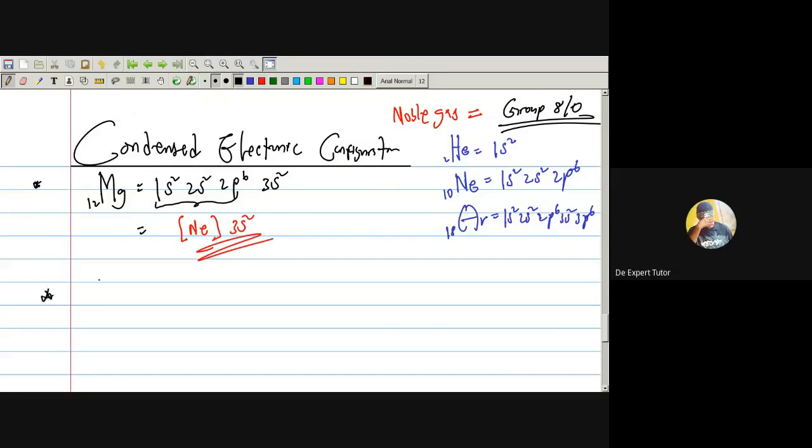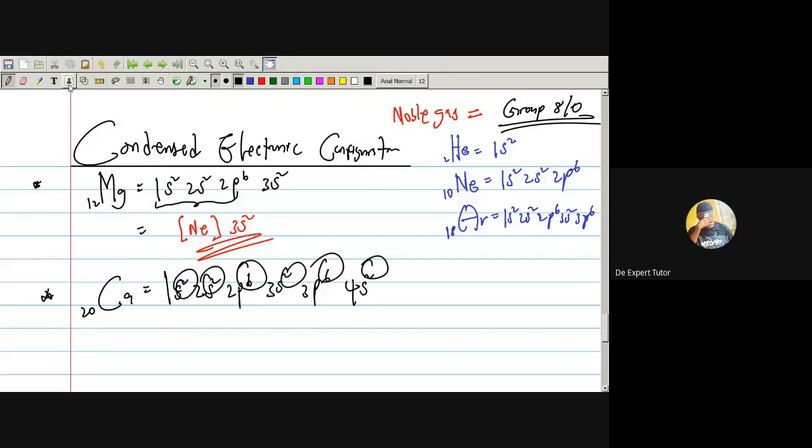Let's look at if I have calcium, which is number 20. Observe. Let me write the electronic configuration for you. And if you follow that pattern, you get it also. 1s2 occupied, I move to 2s2, 2p6, 3s2, 3p6, 4s2. If you observe, as I'm done filling one, I'm going to the next orbital. So is this up to 20? 6 plus 4, that's 10. Another 6 plus 4, that's another 10, making 20, right?